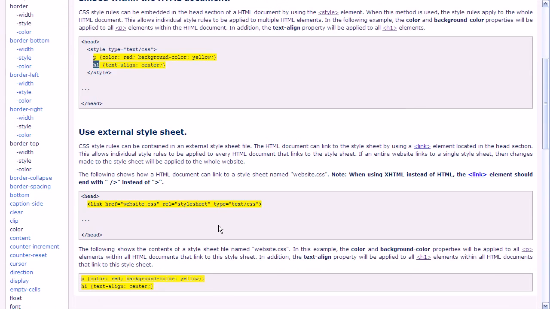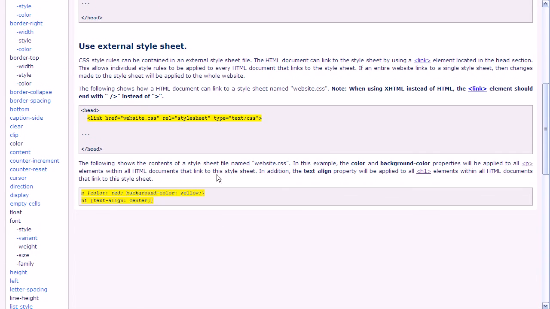This page also shows the third method, which we haven't covered yet. This third method uses an external style sheet. To use this method, place a link tag in the head section of your HTML document, like is shown here.